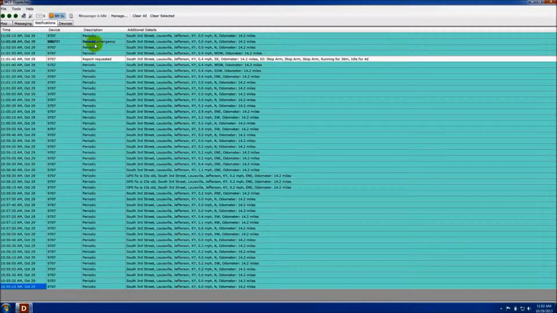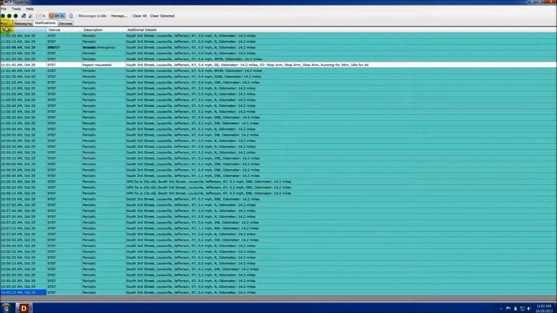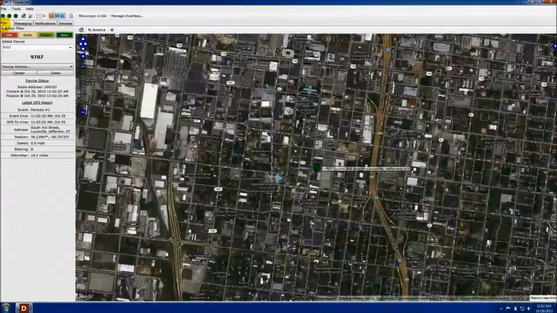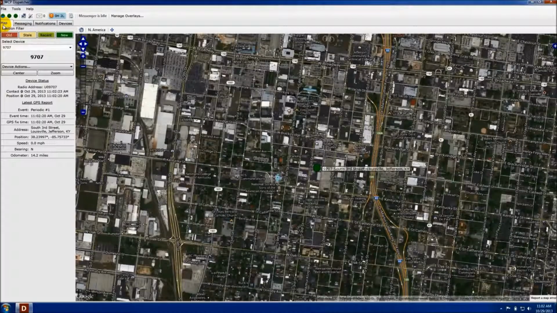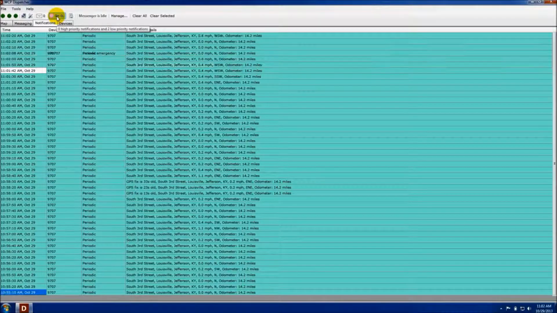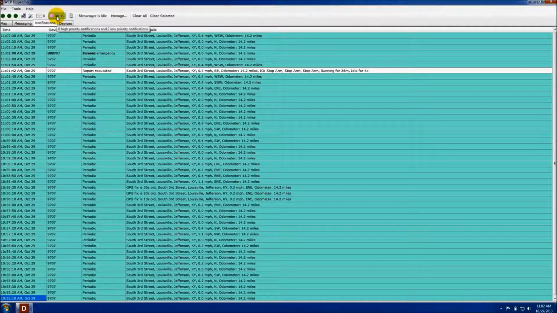You can see where I asked for that report requested. And I tested the radio for receive emergency. However, I think that radio is not added to our list because this is a demo unit.